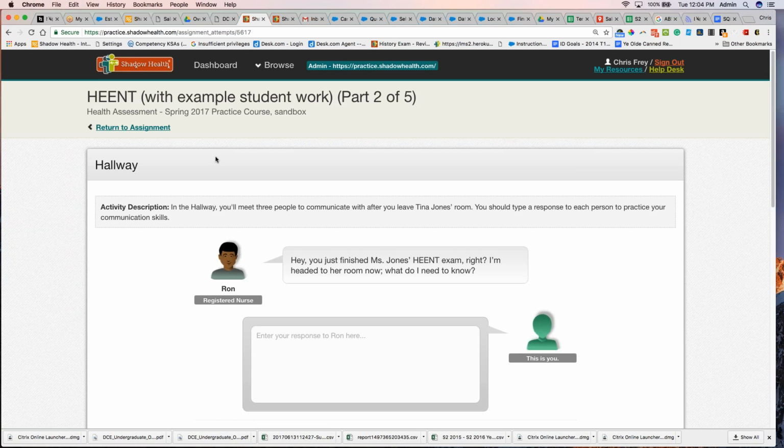And you don't have to determine this right now, but some faculty really like these. We call them post-exam activities. Other faculty will hide them just because of the time constraints that the students have. But I'll give you an overview of what the learning objectives are in these, and you can figure out if they're already redundant in your course. The first activity that they encounter is called the hallway.